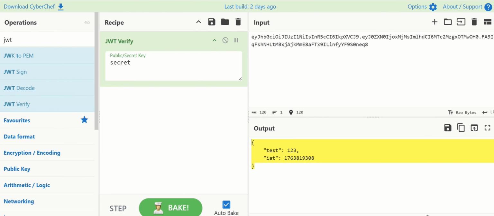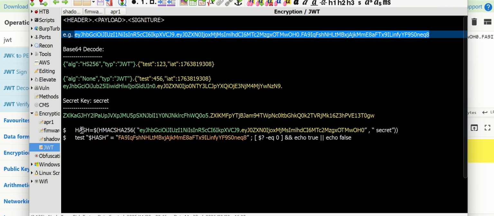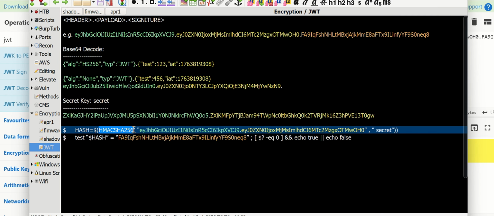Okay, so that is about it. Actually, one thing I want to show you. I'm not going to show you the process, but I'm going to show you how it's done. I wrote down the command here. So if you're using Linux, I believe there is a function called hmac sha 256, and you just use it like this. So right now I'm creating a variable called hash, and I'm basically getting the signature here. I'm using the key here, secret. And once I get that, then I'm testing it out.